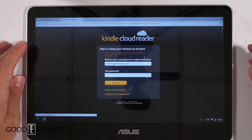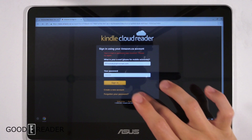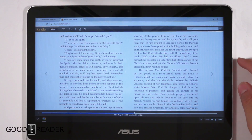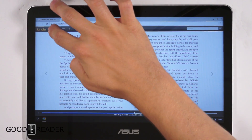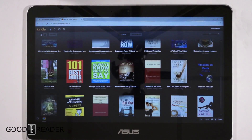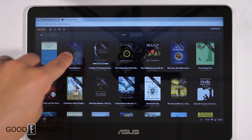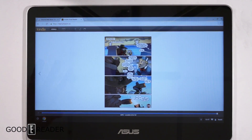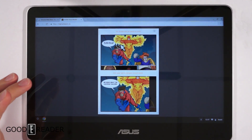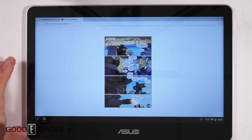If we go back, it prompts me to type in my password. Then we can go to my library — you can see all the content we've downloaded. I'm showing Amazon because it's the collection I have the most content in, so it makes a good demonstration of what's available.